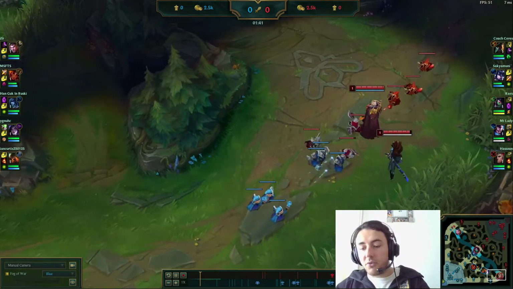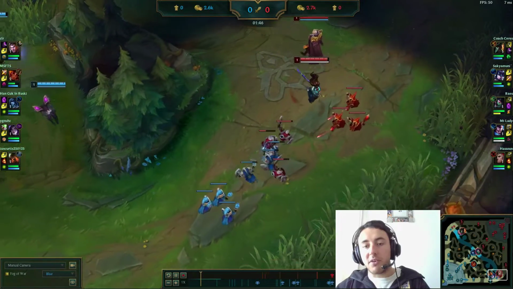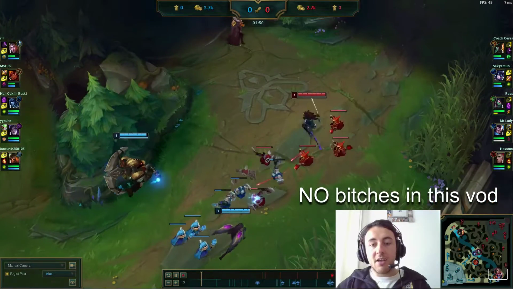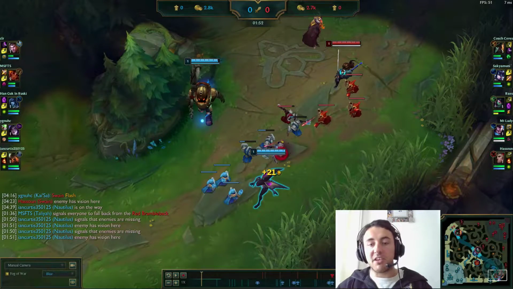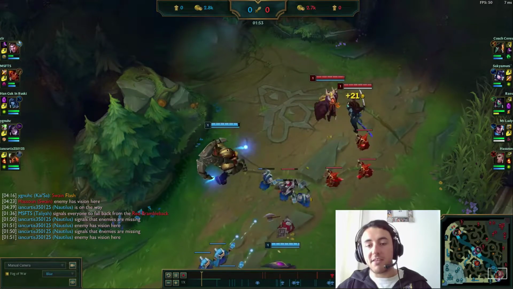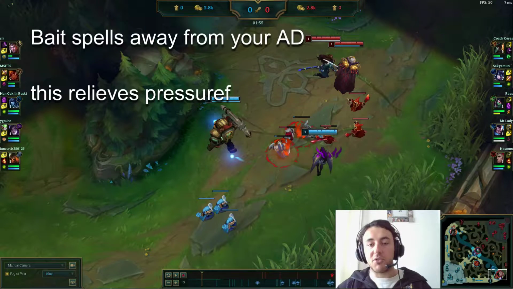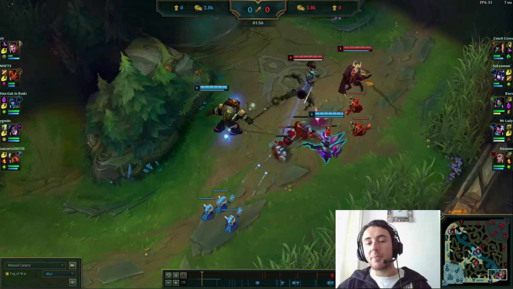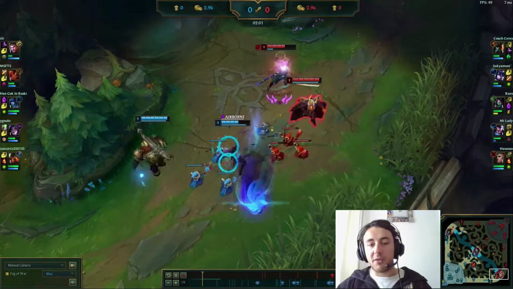First thing you need to do as a support, again, just because you're a melee into a ranged support doesn't mean you can play like a bitch. It doesn't mean you're allowed to play like a bitch, in other words. So see here, I'm not just sitting behind Kai'Sa, or I'm not sitting really far behind. I'm trying to get my face up in here, and I'm going to try and bait out abilities like that. So I baited Swain to use his E on me. So what that does, it relieves pressure for my AD carry to then farm. And then obviously because Swain uses an ability, I can get some little poke off here.